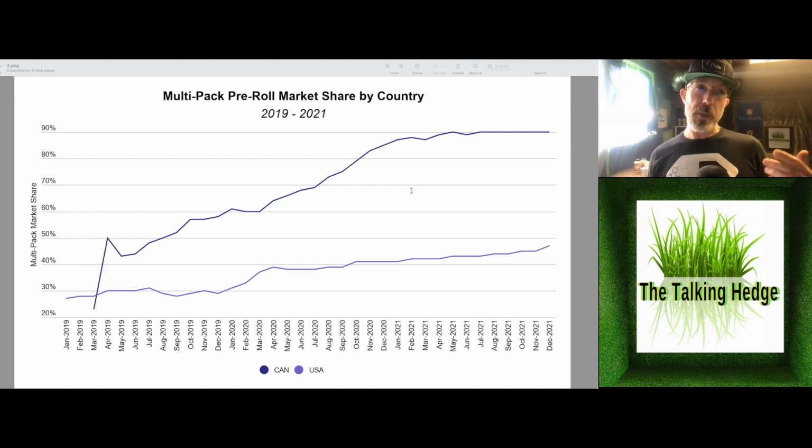Canada was on lockdown, so maybe they didn't have the tourism to bring that number back down, for the tourists that grab one and then skew those numbers. So obviously locals are buying, nine out of 10 times they're buying multi-packs, and then some folks, maybe the weekend warriors or whatever, are grabbing one. And with the lack of tourism, that's caused that multi-pack statistic to rise higher than it would have been if tourism wasn't completely locked down.